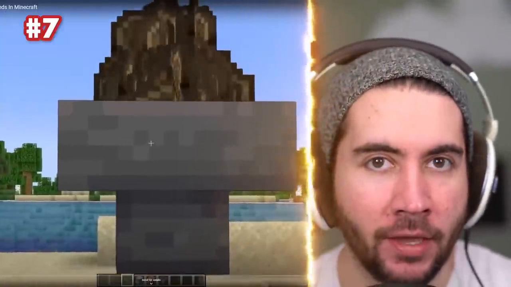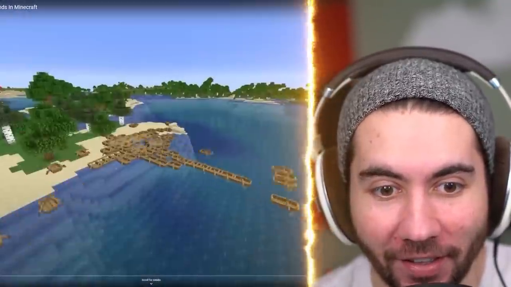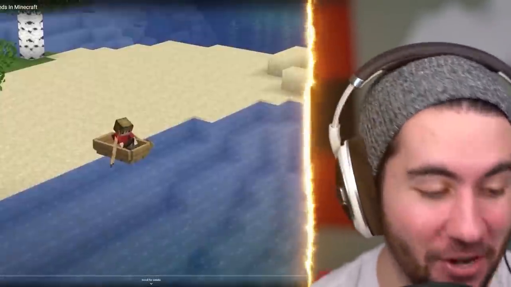This one's quite difficult, I think. It's made by Mumbo Jumbo. You know it's not gonna be easy. Oh God, what if you touch it? Oh, the boat explosion. Dude, that is the most annoying thing you could ever do in Minecraft.